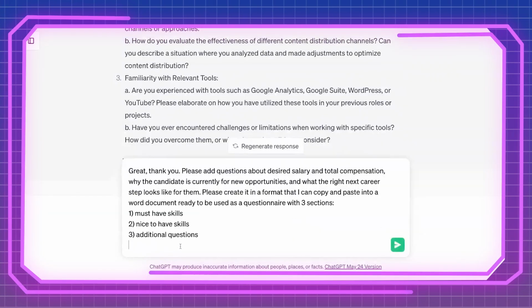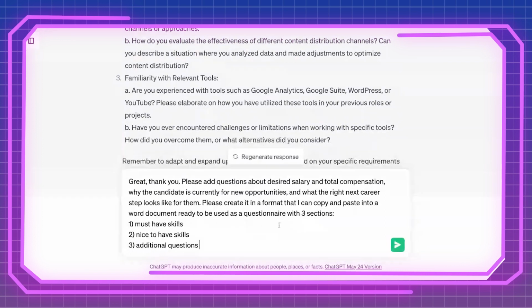And then we're going to add a cherry on top with a third message where we're basically acknowledging this is a great place to start. But we want to break this down into 3 different sections so that it's a little bit easier to see once we actually have that questionnaire in front of us. And as a small cherry on top, I also added to ask some questions about why is the candidate motivated to make a change? What are the next career steps that would be really appealing to this candidate, as well as what compensation package they're looking for.